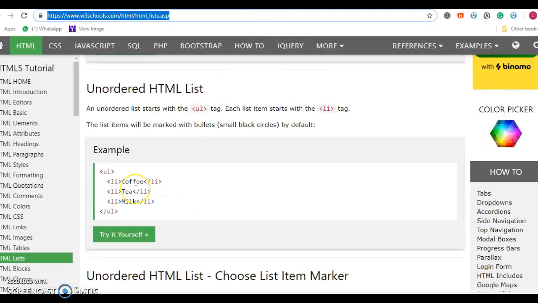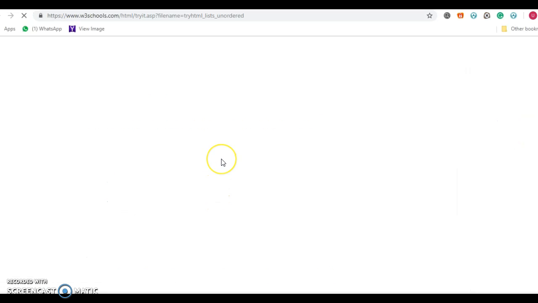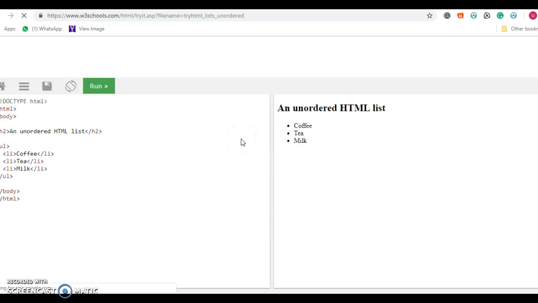Now, this is an example that W3Schools have presented for using an unordered list. Clicking here, we have something like this. The unordered list has the doctype declaration, and at this other end shows the end of the unordered list.